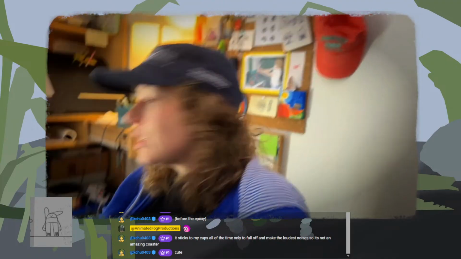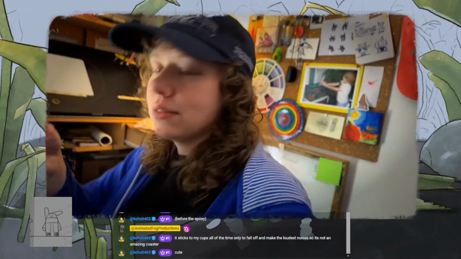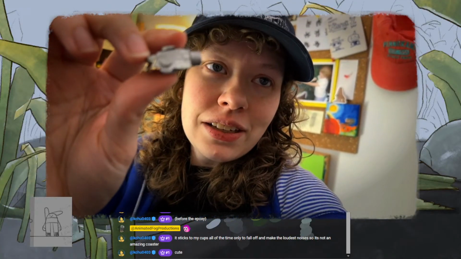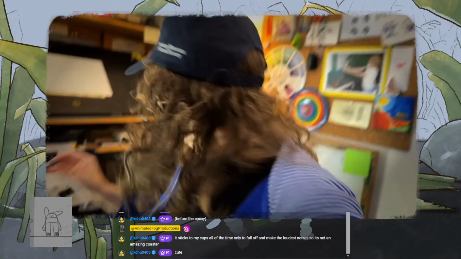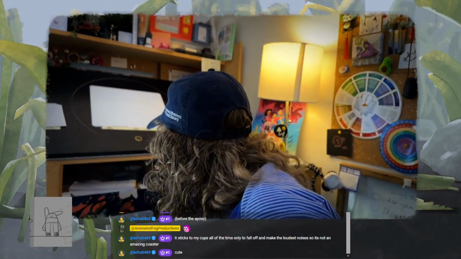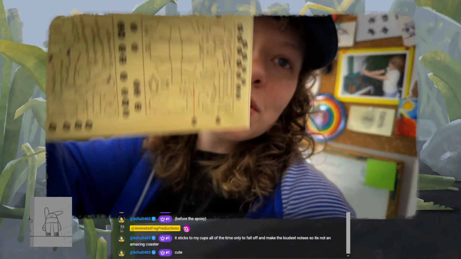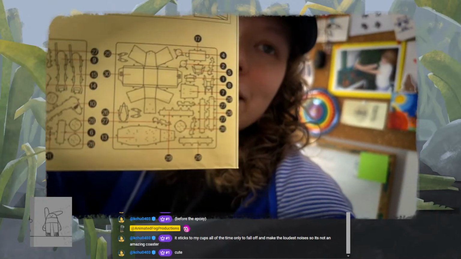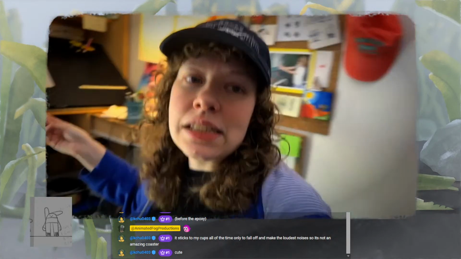Saturday we're going to be finishing the little metal guy, doing all the metal work. Following the instructions, cutting metal, ripping metal out of there. We'll be doing that.